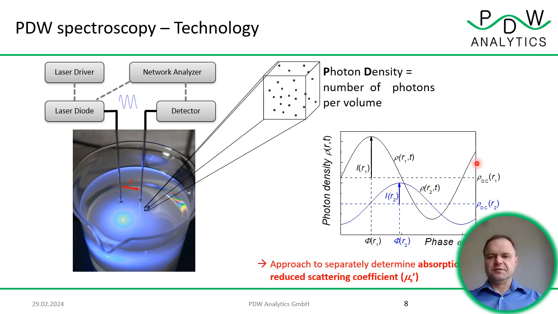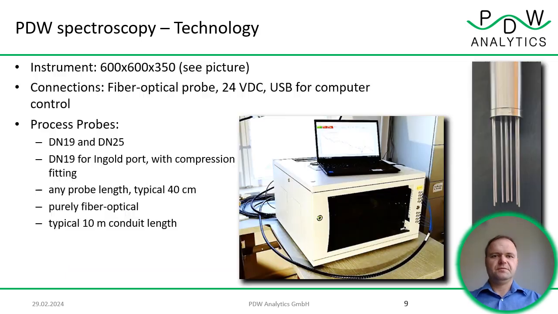And this modulation of this wave is characteristic for the suspension, so changes in the amplitude and changes in the phase of the wave are, by theory, related to the optical coefficients, absorption coefficient and reduced scattering coefficient, based on theory, which I will not look into detail at the moment.